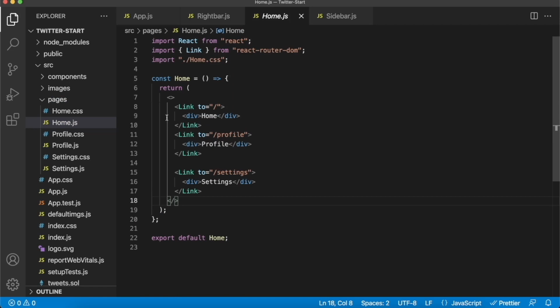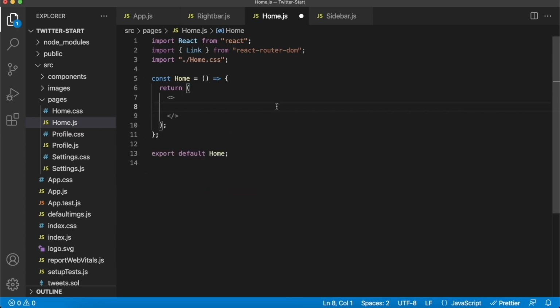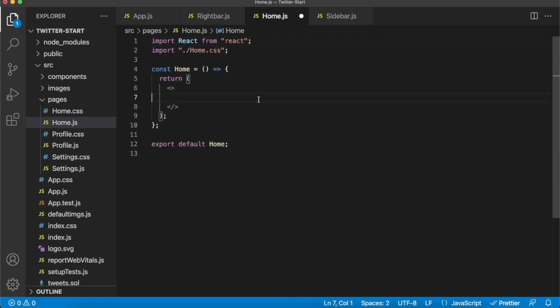And currently you see here, we have the structure to route us to the different pages. We can get rid of this. We won't need that because we're doing this in the sidebar. And then again, we can take away the import for Link from React Router. Save that. And now go ahead and put our homepage content in here.